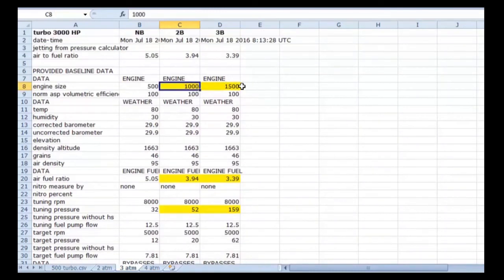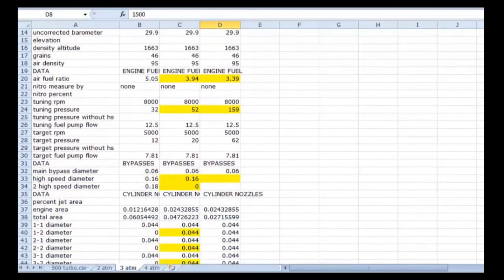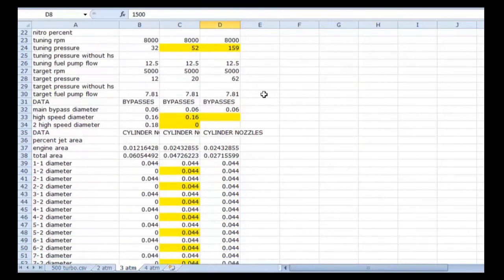To go to 3 atmospheres of boost, we simply triple our engine size. And in this combination, we dropped out our last additional bypass. This particular combination started out with 2 additional bypasses. It progressed to 1 bypass, and then it progressed to none.